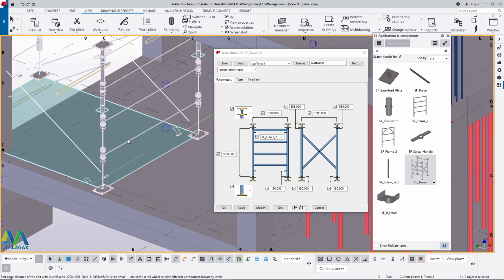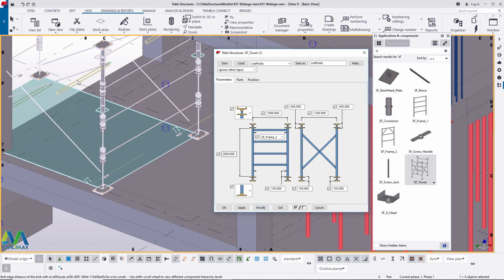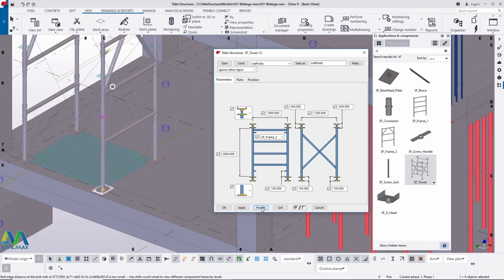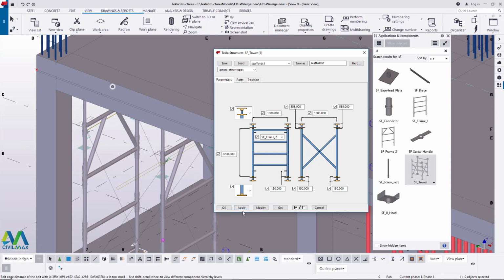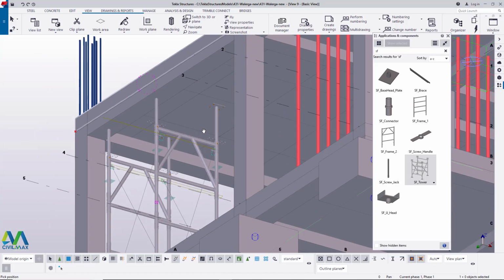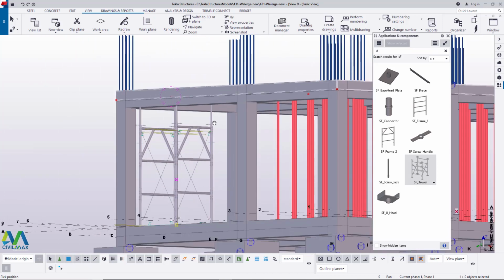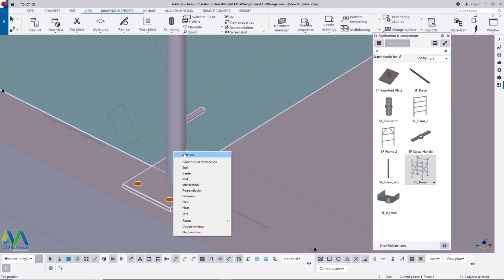I'll come here and activate that. Then I'll come here, click that, click load and click modify. Double click on that, then click load. Perfect. Scaffold 1, load that, then click apply and accept that, then come to navigate, and if you turn this around you can see how it looks. It needs a little bit of shifting of the position of this scaffold.